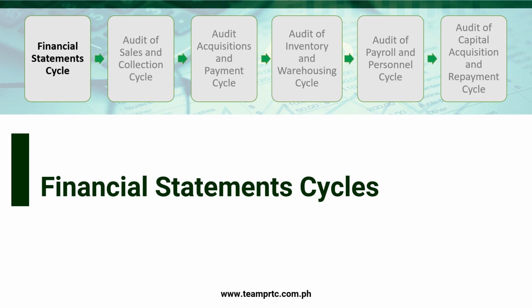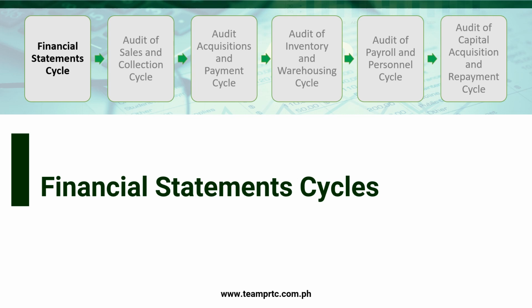However, for discussion purposes, we will assume that we are auditing a small, medium to large manufacturing or trading entity that sells a single product, so that we will have a frame of reference for the discussion of the different specific audit procedures that we will tackle in this topic. In a typical manufacturing or trading organization, these are the usual transaction cycles that they undertake to run their business.